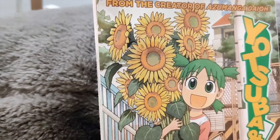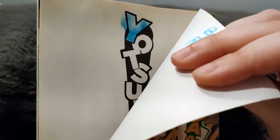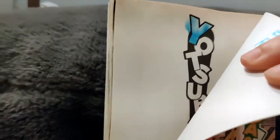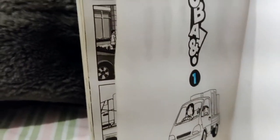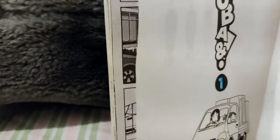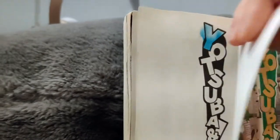It's really cute though, because, okay, I love buying used books, because look at this, let me show you, except let me cover it. Whoever had this before, they have their name in here, and I think that's just so cute. And they also colored the Y. I don't know. Oh, they also colored the 1. I don't know why they gave up there, but that's what they did. Anyways, I think it's really charming. I love getting used books, and I'm gonna read this now.